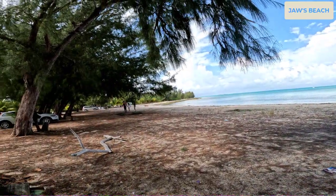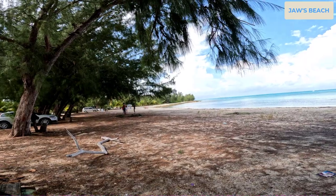All right, so I made it to a place called Joe Beach, and I had to go around a neighborhood that is a gated neighborhood, but ended up here anyways. This is probably the westernmost point on the island, and it's very nice. There are kids and families here. So let's take a look. Beautiful. Not really clean, but.